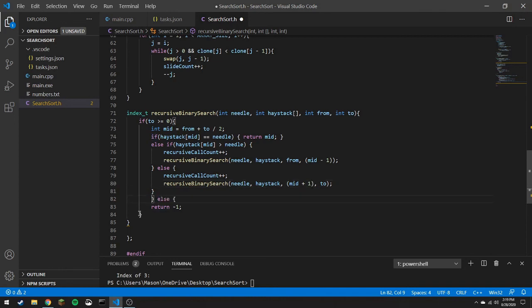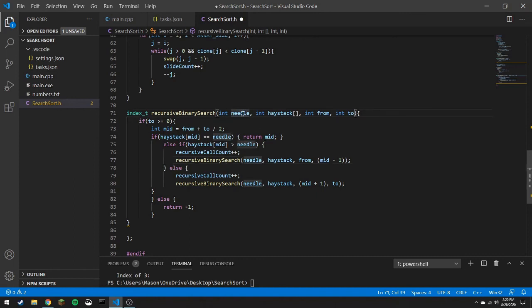Let's see here. Tab that over, tab that over, tab that over. Okay, now everything is in order. So, we got 3 here. We got your haystack. We got from 2. So now haystack of mid equals 2. That's not true. Else.